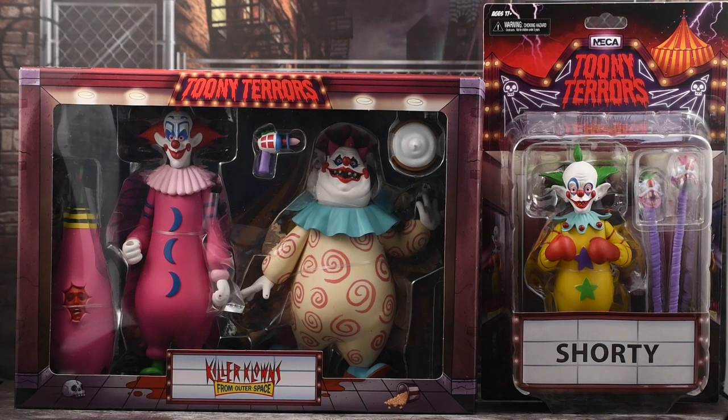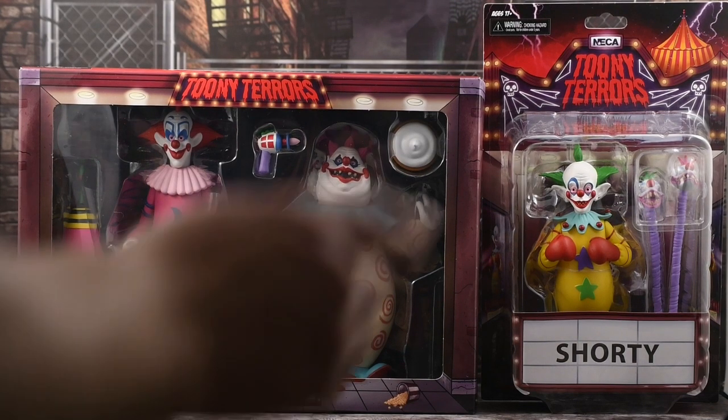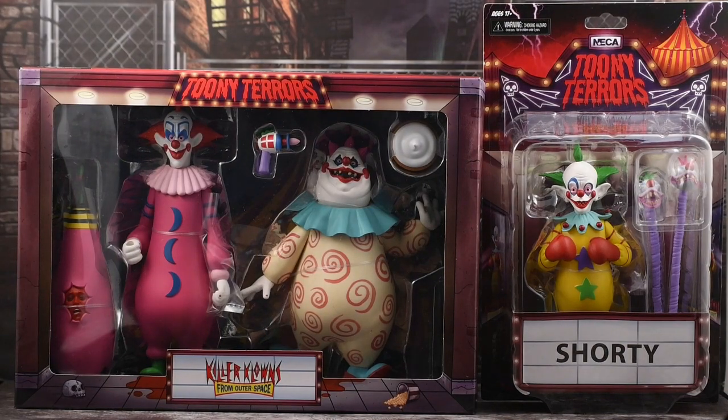So today we're going to take a look at the NECA Toys Toony Terrors Killer Klowns from Outer Space. Now there's two different offerings right now, so you have the box set with Slim and Chubby, and then you also have just the single carded Killer Klowns figure, and that's going to be Shorty. Now Shorty comes in a series, and basically the series has three other characters, including Teen Wolf, Ghouliana, and one of the male aliens from They Live.